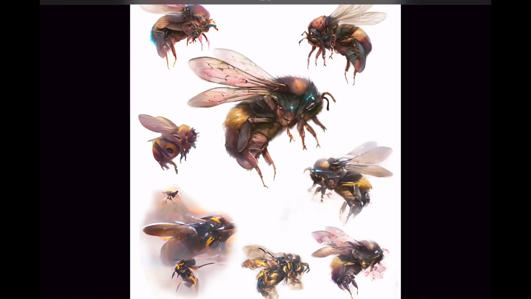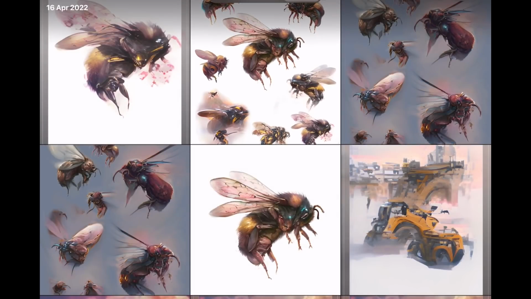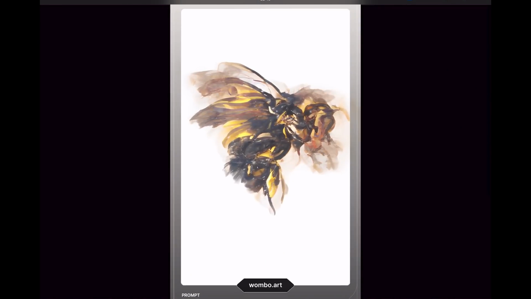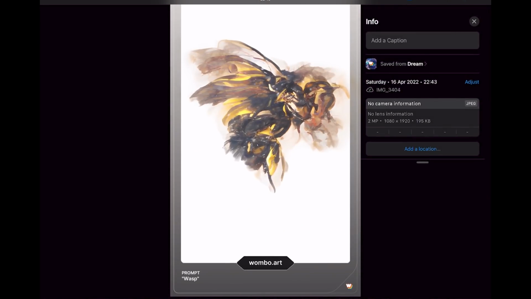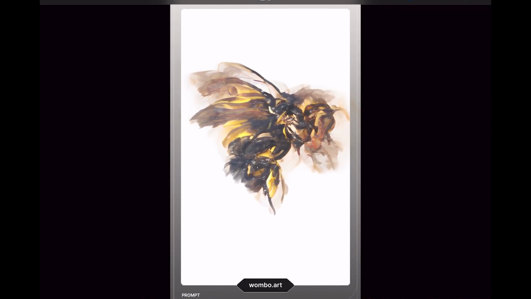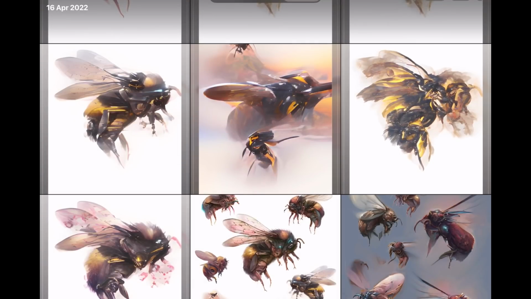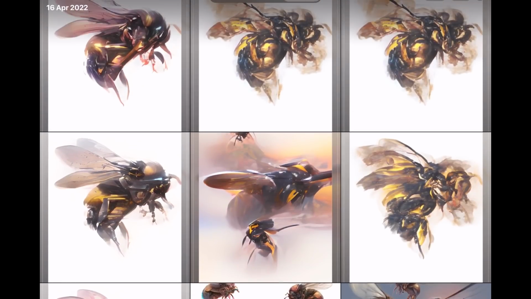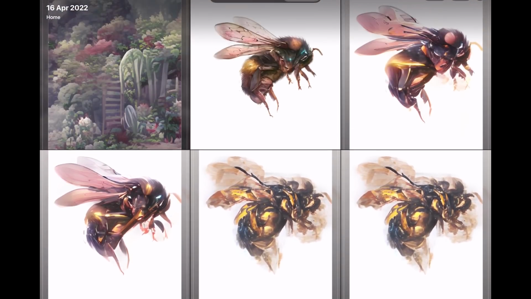There's a set of variants of the bees, and again, my artwork, but then heavily influenced by the words that I'm choosing. So I think in one of these at the bottom, I used the word bumblebee, and it is a bumblebee, but actually what it did was it pulled in some reference from Bumblebee the robot, and you can see that in some of these, I think. I think this one was wasp actually. So you can see that it looks more like a wasp than something like this, which is the prompt was, oh no, that was wasp again. But you can see how the influence is changing as you change the parameters.